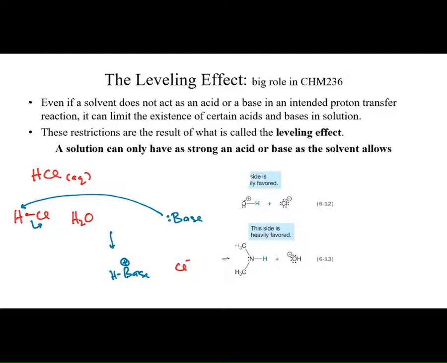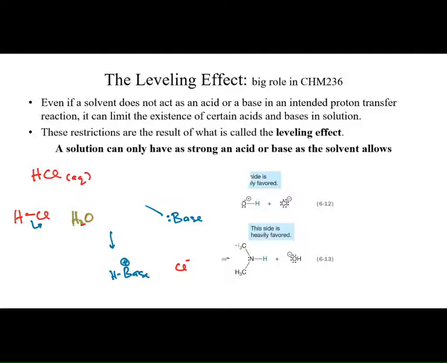Okay, note in this case, the only thing that really changed were the reagents that we put in there. The solvent did nothing. Okay, so our solvent, H2O, as a liquid, really did nothing except bring these two solutions together. And what the leveling effect is saying is that this mechanism, as I've got it drawn, is technically wrong. Okay, how do I know it's wrong?